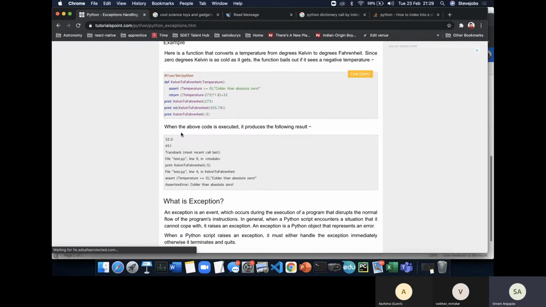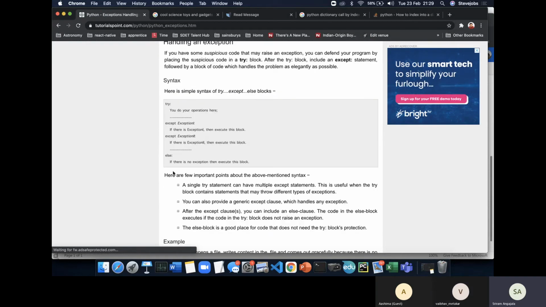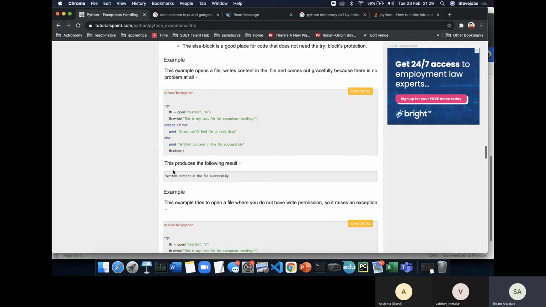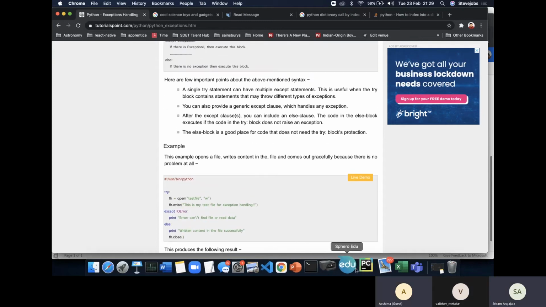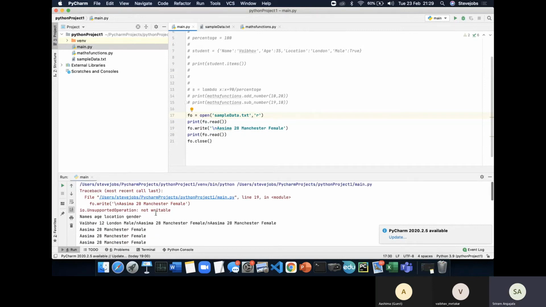The only thing is, finally I will tell you one more thing: exception handling. Exception handling is something which we teach. Do you know anything about exception handling, guys? If you remember, just now we got an exception, right? Are you getting an exception? So anything which is not happening well is called an exception.